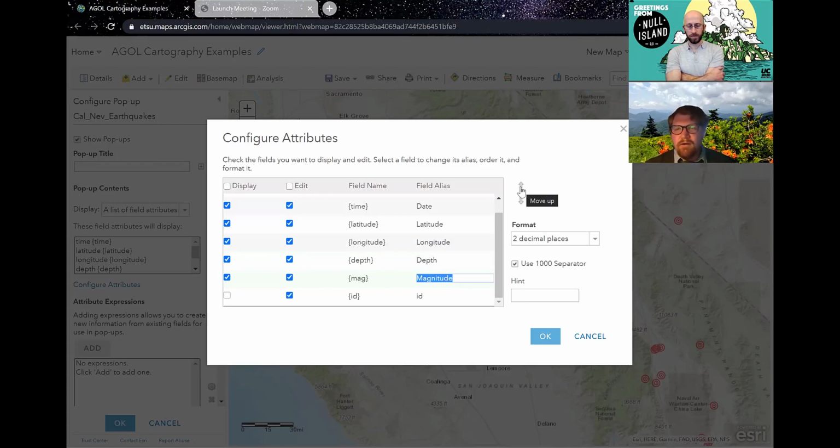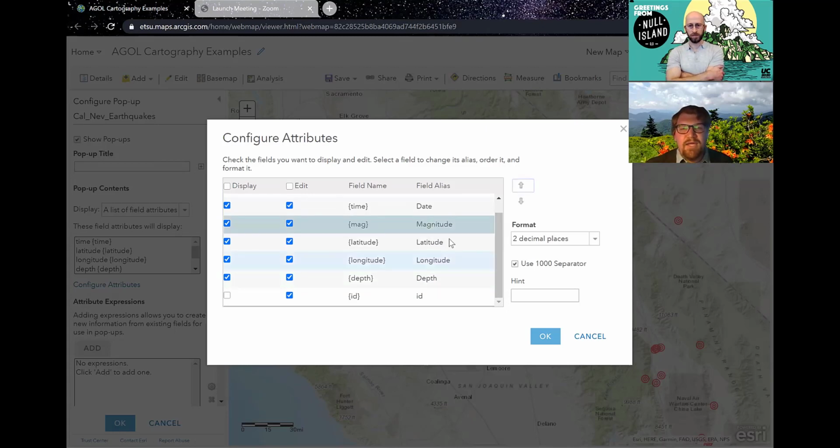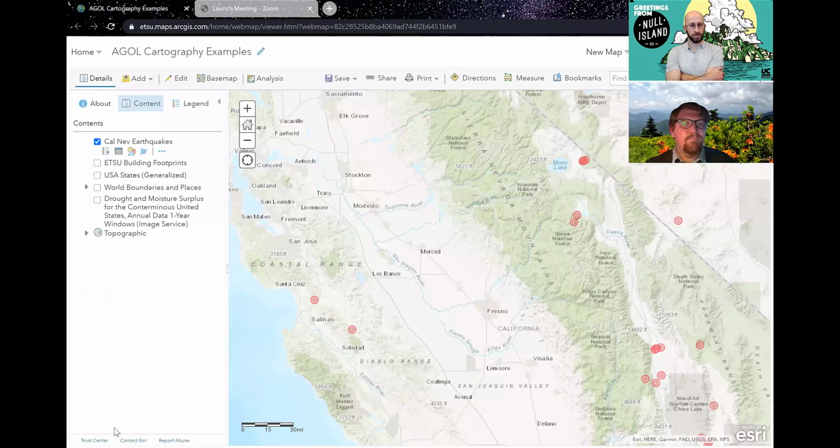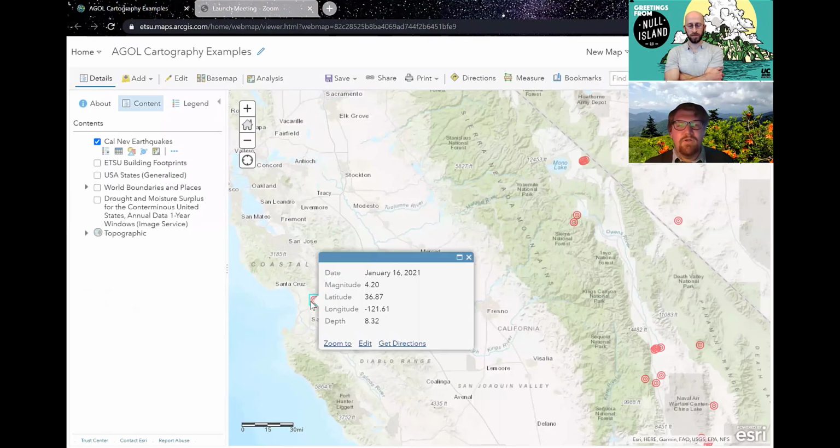So I've got these little arrows on the side too, so I can change the order that they're displayed. So if I have date, then magnitude, and then this other information. So I hit OK here, and then OK back in my pop-up. So now when I click on one of these, I get that same information, but it's pared down a little bit easier for the common person to read than what comes from the USGS.